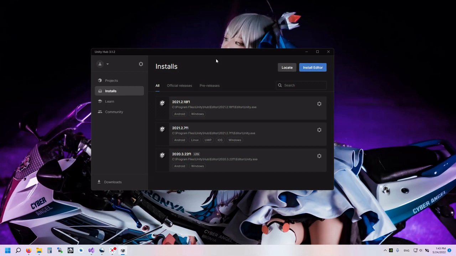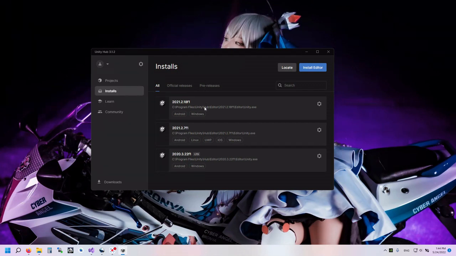On the other hand, when Unity Hub, and I want to make the distinction, Unity Hub is different than the Unity editors, when Unity Hub wants to update, definitely go ahead and do that. That causes no problems whatsoever and makes the most recent versions of all the assets available to you. So you really want to do that. You'll see that when you start up your Unity Hub, it'll tell you there's a new version. Do you want to restart now and install it, or do you want to wait? Whichever, but as soon as you can, go ahead and upgrade the hub.